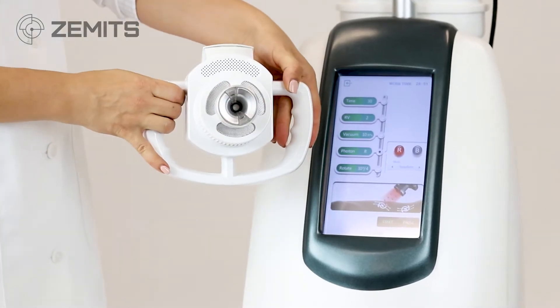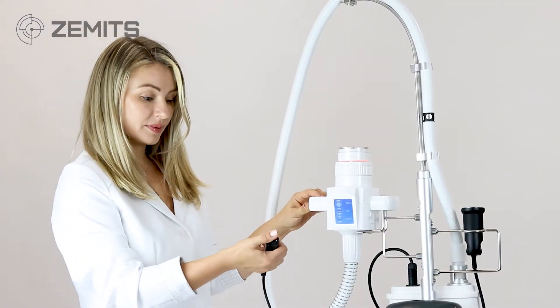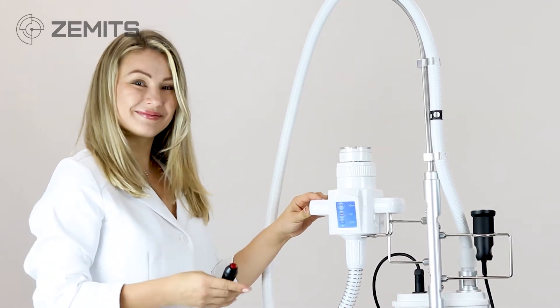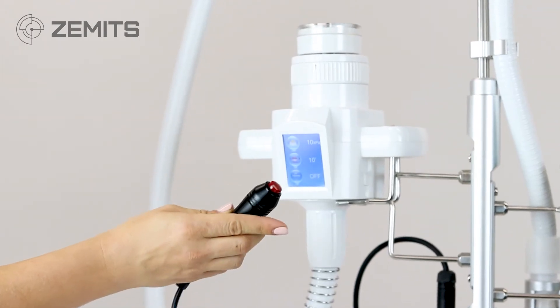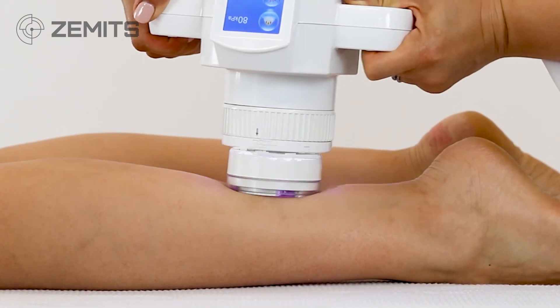Revolve Sculpt is the equipment of choice for aesthetic professionals. For your client's comfort, Zamet's has added a remote emergency stop button that your client can hold in her hand and use at any moment if she feels any uncomfortable sensations during the treatment. This stop switch immediately cuts power with a single push — a small but important feature that brings extra comfort and care for your clients.